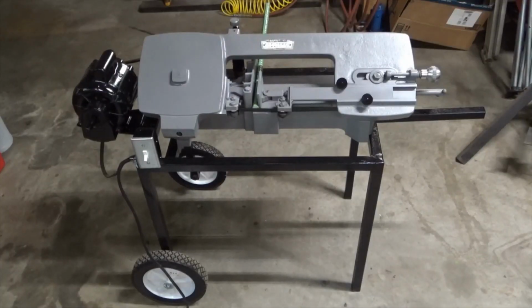A lot of the newer models have an automatic shut-off switch once the blade is done cutting, but I could have probably figured out some way of rigging that up. I figured I'd just keep it simple and put a light switch on it. I'm not going to be leaving it unattended while cutting anyway, so the light switch works fine for me.